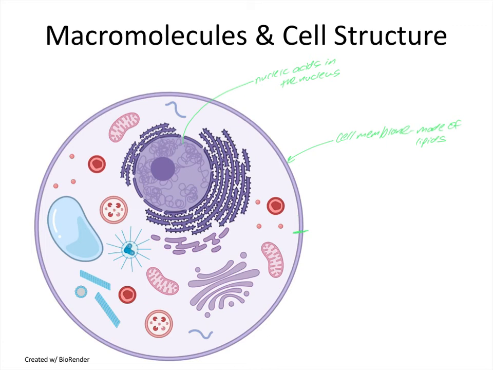Basically, one thing you just want to understand is that when we string enough individual subunits of the macromolecules together, we get the actual structures that are going to be used to make up the cell. And in this diagram, we're looking at the eukaryotic cell, but the same thing is true for prokaryotes as well. So we'll talk about cell structure and function in depth in the next couple of lectures, but I just wanted to help give you a visual and help you remember that macromolecules are so important because when we put them together in the right amounts and the right arrangements, we actually get cells, and cells are, of course, the basic unit of life.